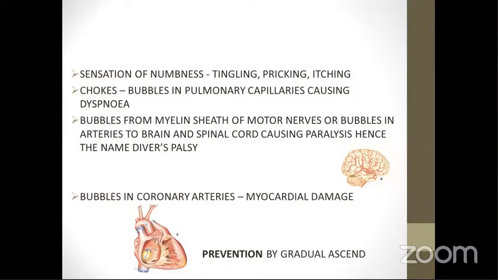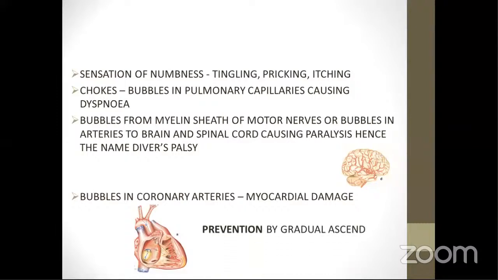Okay, and how can you prevent this decompression sickness? It can be prevented only by gradual ascent to high altitude. And how will you treat? Suppose decompression sickness happens. The person rapidly ascends to sea level and the decompression sickness symptoms are seen. How will you treat? Tank decompression is used.